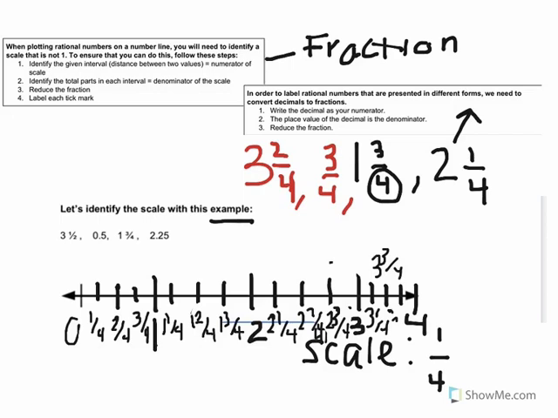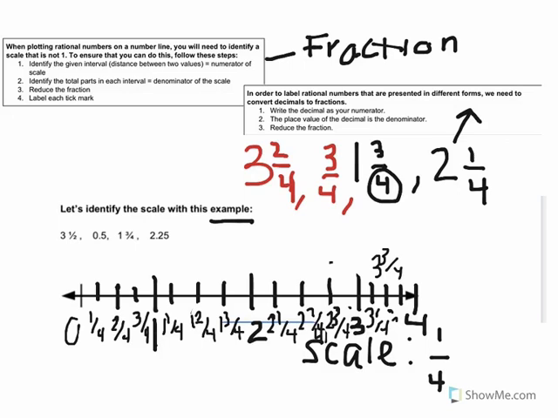Okay, so I went ahead and did my best to label these. Sorry if some of them are a little difficult to read. I was running out of space, but you can see that for each space in between the whole numbers, we have our scale of 1/4, and we can see the whole number before our fourth. So we have 1 and 1/4, 1 and 2/4, 1 and 3/4, the whole number 2, 2 and 1/4, 2 and 2/4, 2 and 3/4, and so forth.